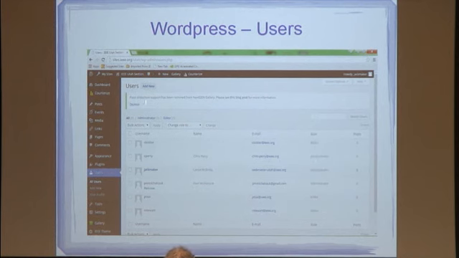To do it, you click Add New, type in a username, their name is optional, and an email address, and it will send them an email asking them to accept their new role. Once they do that, then they can do whatever role you assign to them. Right. It's kind of nice.